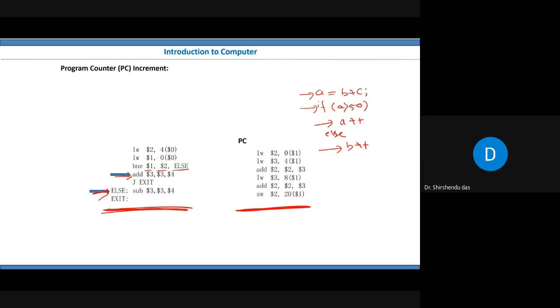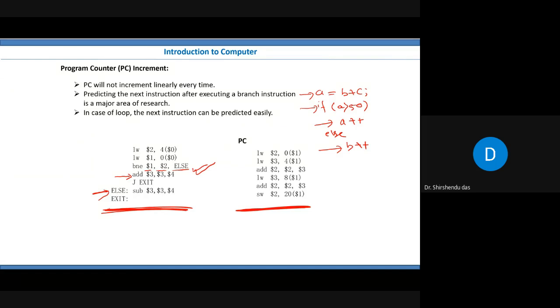All these things we'll discuss in this course: if you have a branch instruction, then which instructions are next to be executed. Means the program counter will be incremented either by +4 or by something else. This is a very important area of research, called predicting the next instruction when executing a branch instruction. It is an open area of research. We'll discuss some basic concepts of branch prediction, but maybe after 2-3 weeks. Here the only thing you need to understand is what the program counter is, how it works, and that it may not increment sequentially every time. If you understand this point, then it is enough.